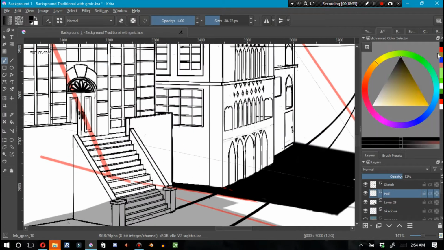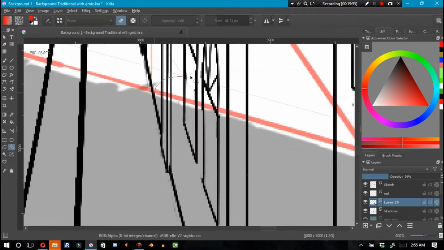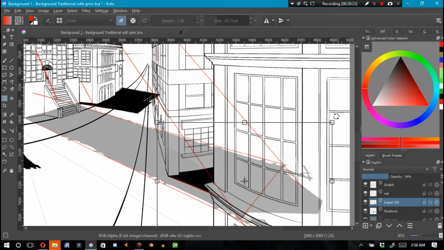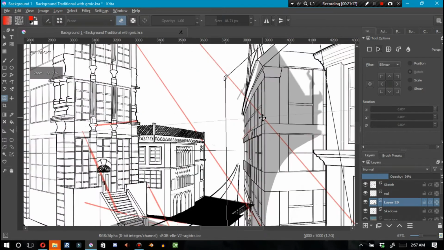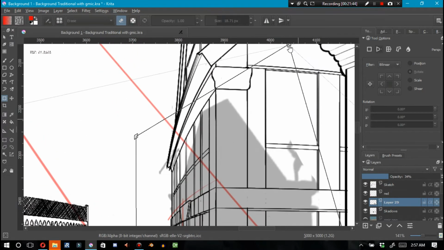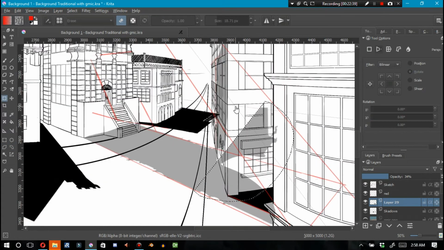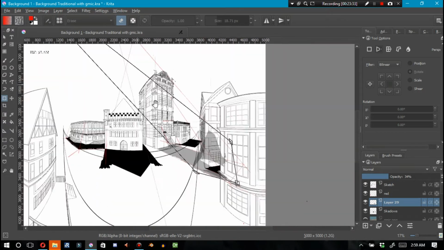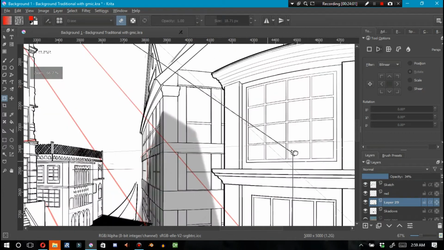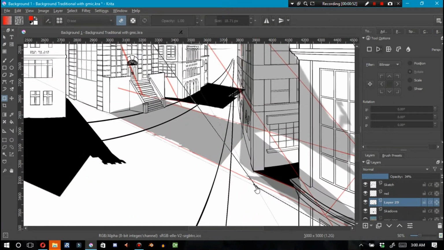Now earlier you saw me basically do what I was describing. I drew that line going straight up to determine just how high this shadow needs to go up this building here. And let's see here. Go ahead and transform it to that line that's going off, the red line that's going into the perspective of the building. I had a lot of difficulty transforming this and trying to get it into the shape I needed in order to fit into perspective.